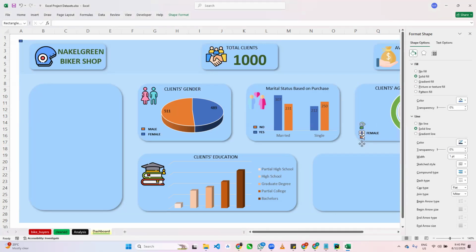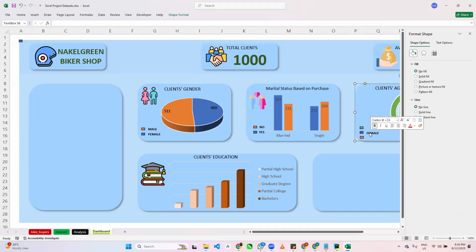Okay, so that's just it. I believe with this we'll be able to get it right. So I have green to be youth. So I can change this from female to say youth, right? Then from youth to mid-age.